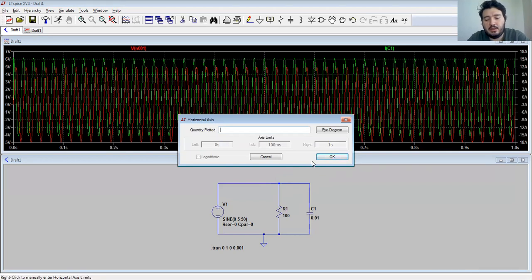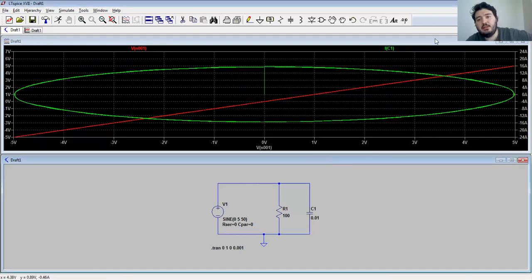Instead of time, I'm writing, for example, the voltage of the capacitor, so V, and in the parentheses the node name, N001, and I'm pushing the OK button. This time the x-axis is the voltage of the capacitor, and the y-axis is the current of the capacitor. It can be obtained inversely.